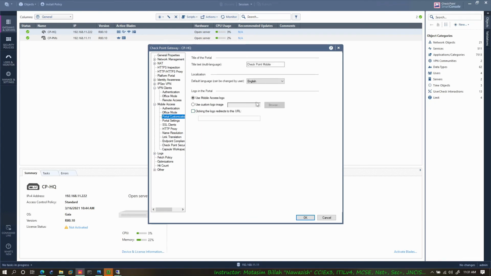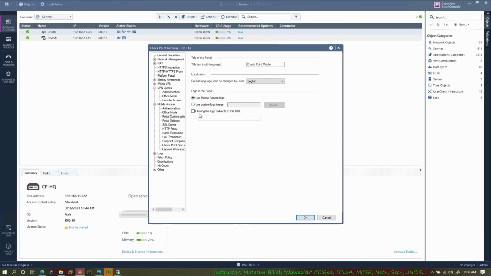And in the portal customization, you can customize your title when you use your browser to connect using SSL VPN. You can modify the name here, or if you're using a logo of your company, you can change your logo here as well. You can also change the default language, which is selected from the web browser of the client PC. So when they try to connect, they automatically would be using, let's say, Bulgarian instead of English. So I'll go back to English.